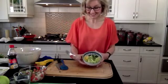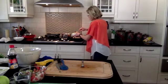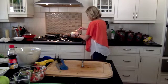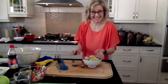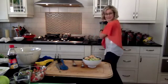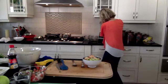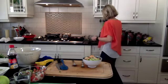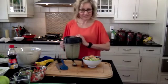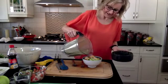So that's where we started from. I'm going to take a little bit of shrimp, add a couple of pieces of those in there. And again, just adding in that spice alone is going to be really yummy. I'm going to give this a quick little pulse just to make sure our vinaigrette's all blended together. You can see any blender will do on this kind of thing. I'm going to just add a little bit of that in here.